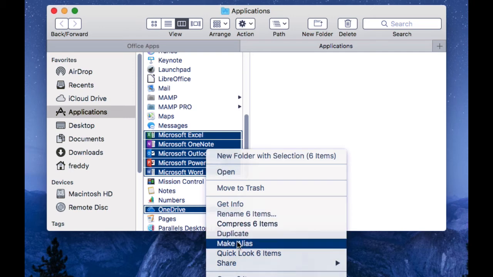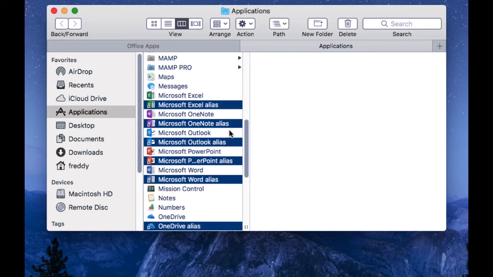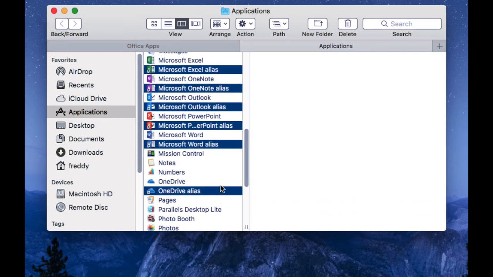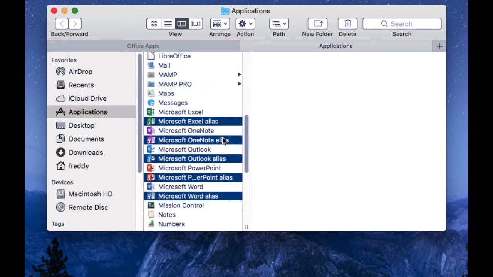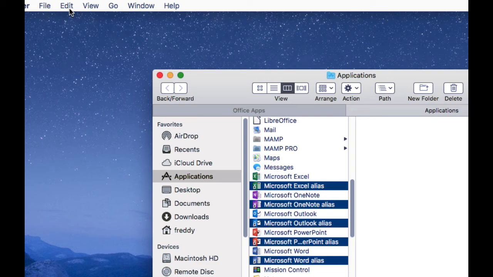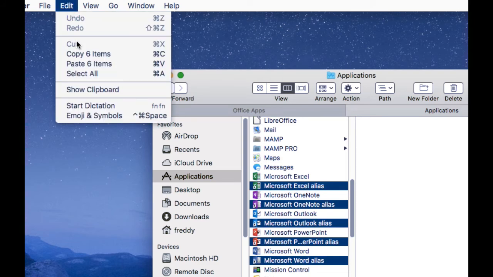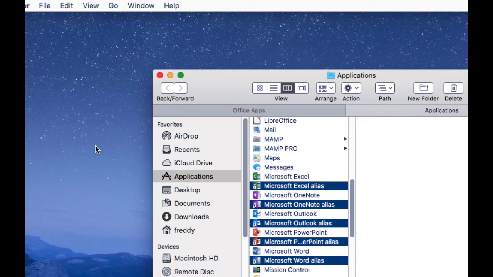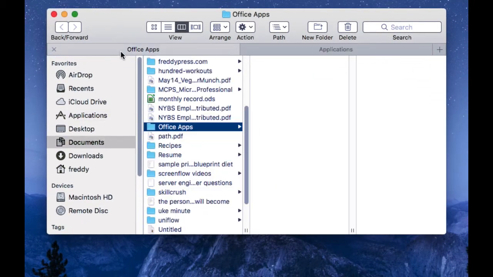So now what I want to do is I want to copy all these aliases into my Office Apps folder. So I'll go up to Edit and copy 6 items. And now I'll click on the Office Apps tab, make sure Office Apps is highlighted, and I'll use the shortcut Command V to paste all those aliases into the Office Apps folder.